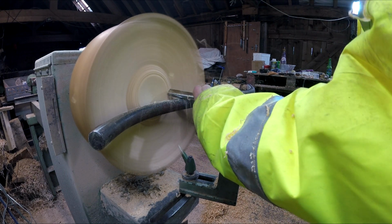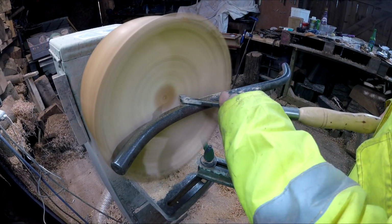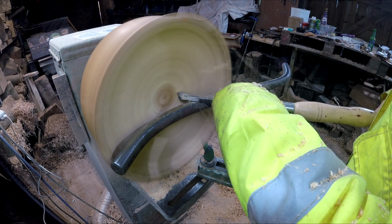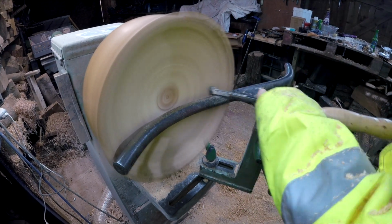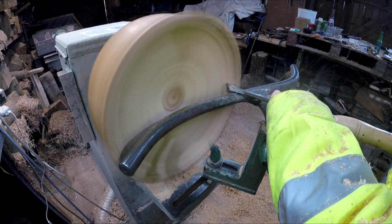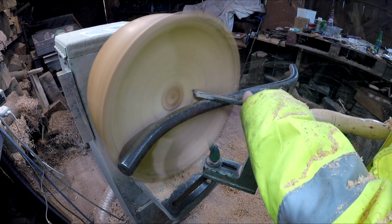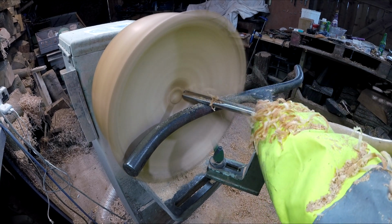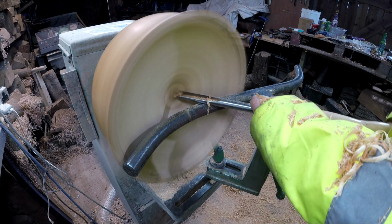Now there are a couple of little bark inclusions on the rim, and I actually found I was cutting through a few stones on the way down. That may have been a reason my chisel was going so dull. I even tried it with the carbide, as you can see there, but not even that was touching it properly. I went back to the bowl gouge.